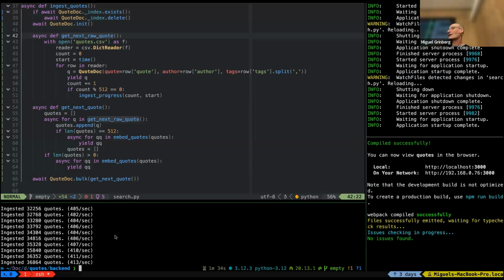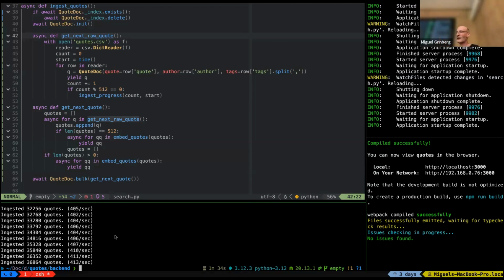Okay, so I know that the model itself creates batches of 32, and then it processes 32 by 32. So I started with 32, and then I said, probably if I send 64, if the model is still doing 32, it's not going to change, but it did change, right? So it ran faster. So okay, let's try 128, and I kept going, and 512 is where I stopped seeing benefits if I went higher, right? It could be completely different on a different machine. I have no idea, right? I don't know what I'm doing, right? As I said, I'm not a machine learning specialist, right? But anyway, we have our almost 37,000 quotes in the index, right?